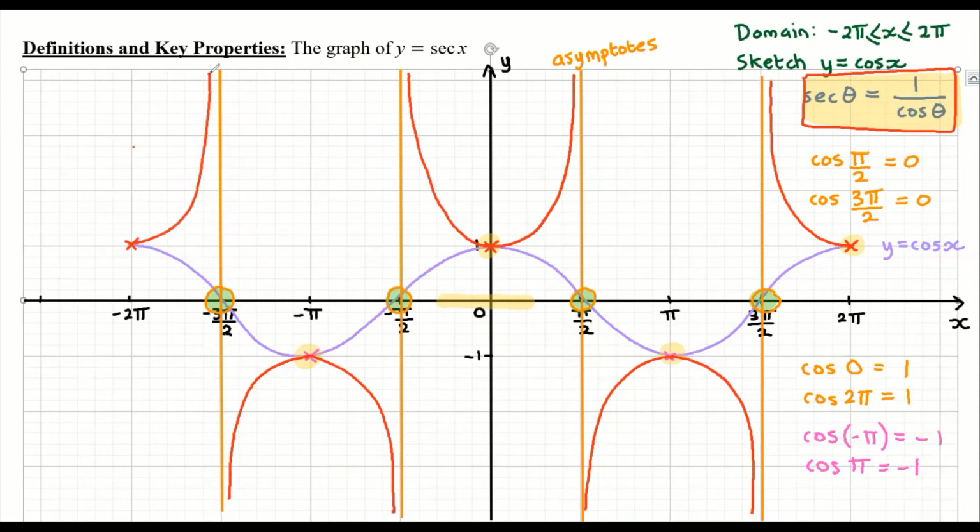All right, but if you can sketch the cosine graph, the simple summary is put the asymptotes where the cosine graph intersects the x-axis, and then use the maxima and minima to draw the curves. Okay, so for the maximum points on the cosine graph, the sec graph is curving upwards, and for the minima on the cosine graph, the sec graph is curving downwards. So the maxima and minima are inverted. Okay, so I think that will conclude the sketch for y equals sec x.